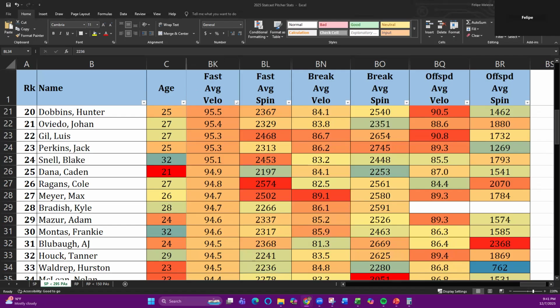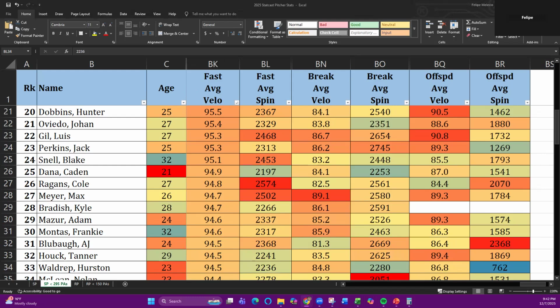At AAA last season, his walk rate went way up after years of showing control. But again, a lot of that decrease in walks occurred with a decrease in strikeouts. So that's a little bit of a red flag. He posted high ERAs and high peripheral ERAs as well. So there are a lot of red flags here, but it's kind of hard to deny that the velocity is up there.